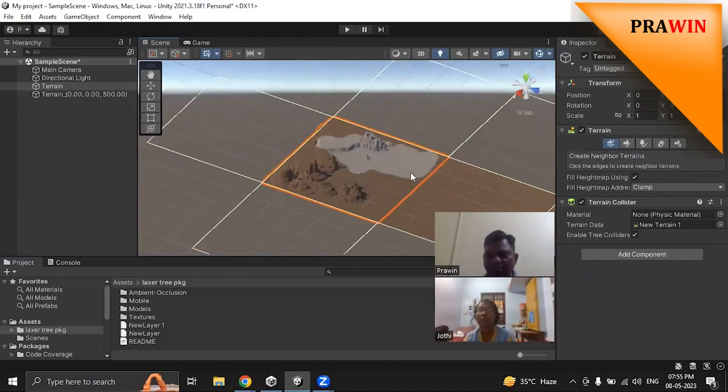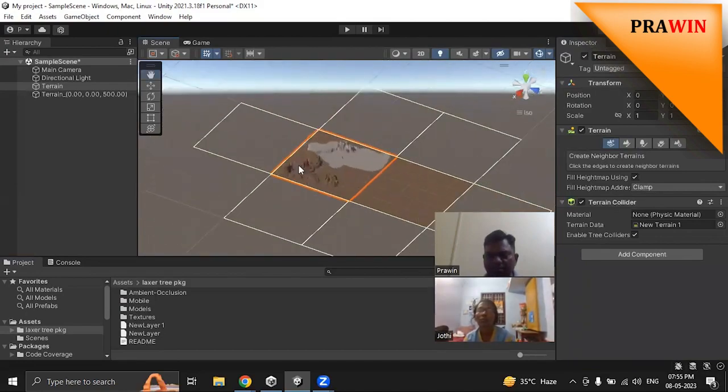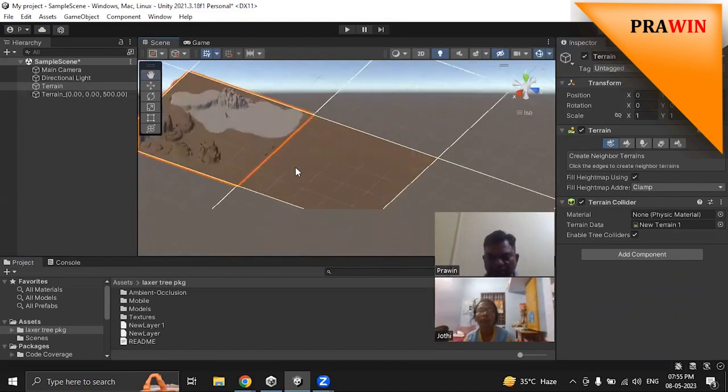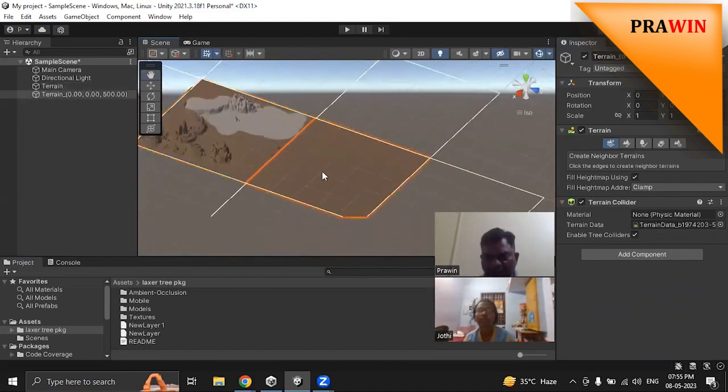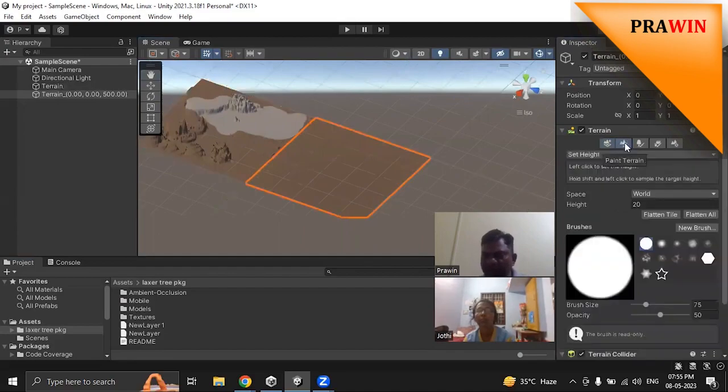So another terrain has come here. Now I will tell you, if you click here and click the second button, set height equal to 20, then whatever we raise, if we raise our terrain, it will not go above 20. That is what I mean to say. The maximum height will be 20.